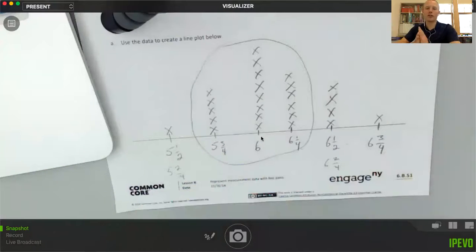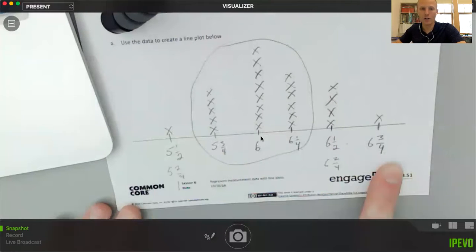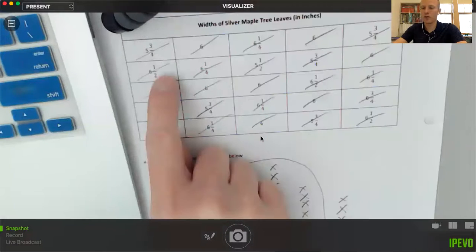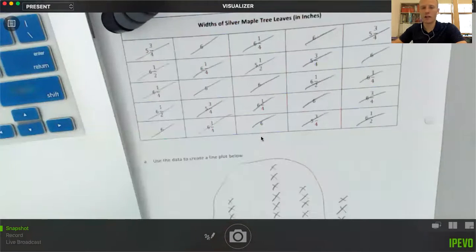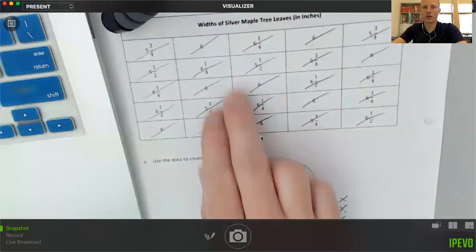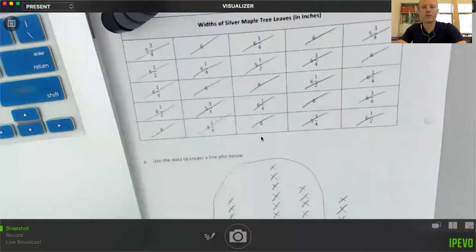All right, guys, the things to be able to do on this are to create the number line first, make sure it's in order, really practice all that stuff we worked on in our fraction unit. And then the next step is, as you find a number on this chart, put an X on your line plot and then cross it off of the chart to make sure that you can show that you've used it. All right, if you have any questions, please let me know.